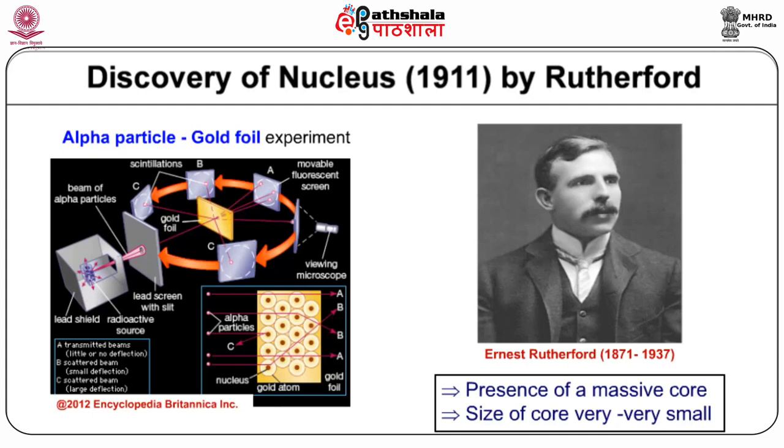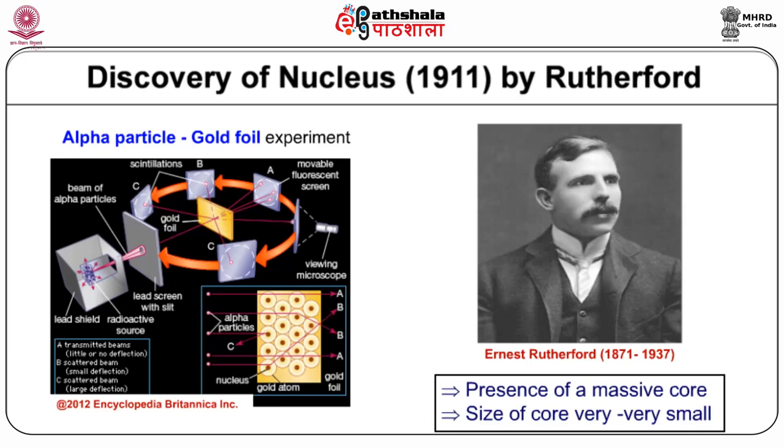And he could find very few particles which were basically backscattered. All these alpha particles he found on the scintillator detector placed at various angles. So when he plotted the number of alpha particles detected at various angles as a function of angle, he found very interesting observations. On the basis of that analysis, he derived certain conclusions.